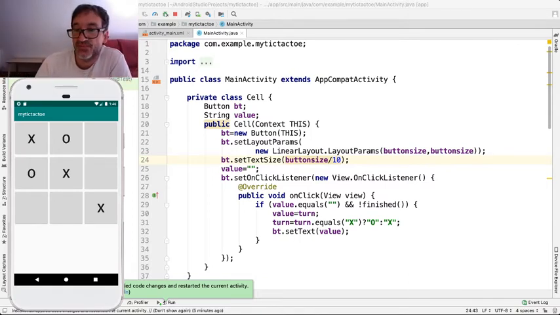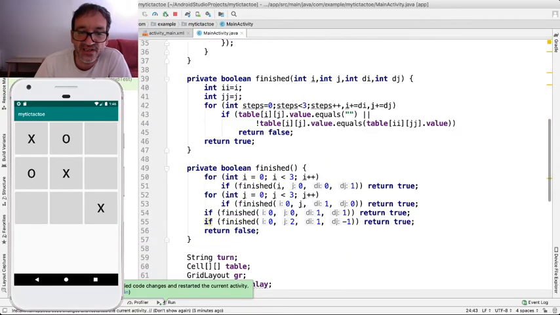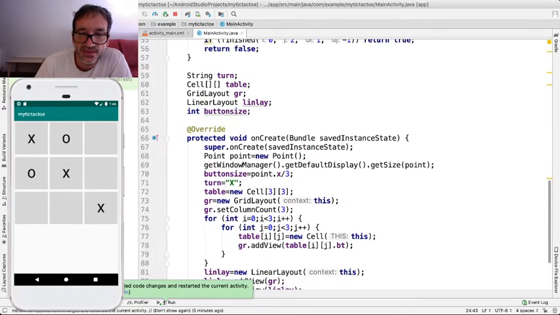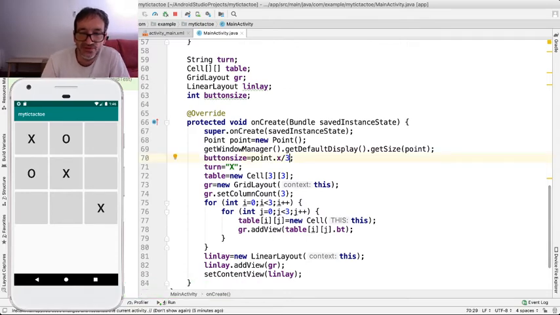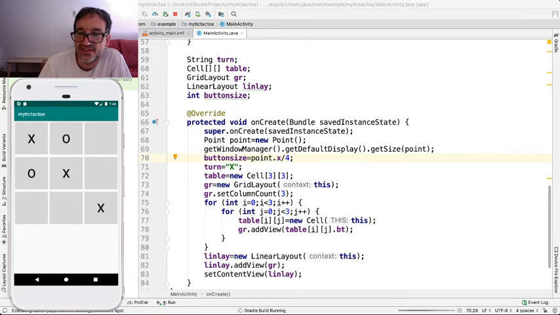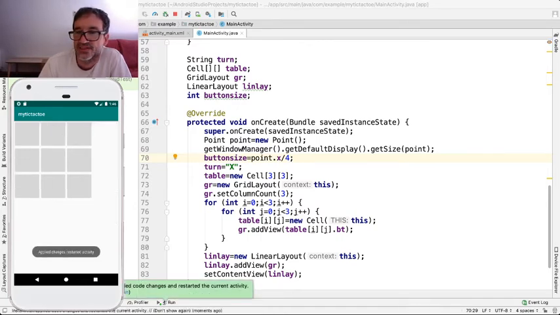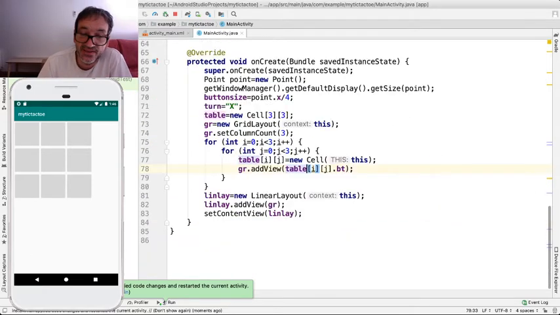But if you consider that those buttons are too big, as button size we could choose, for example, a fourth of the screen instead of a third. Now if we run it, it will be a little bit smaller. It takes some time, okay?